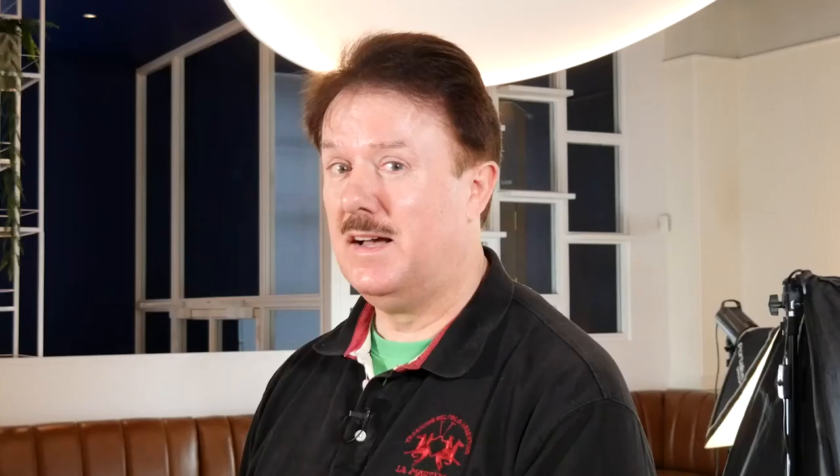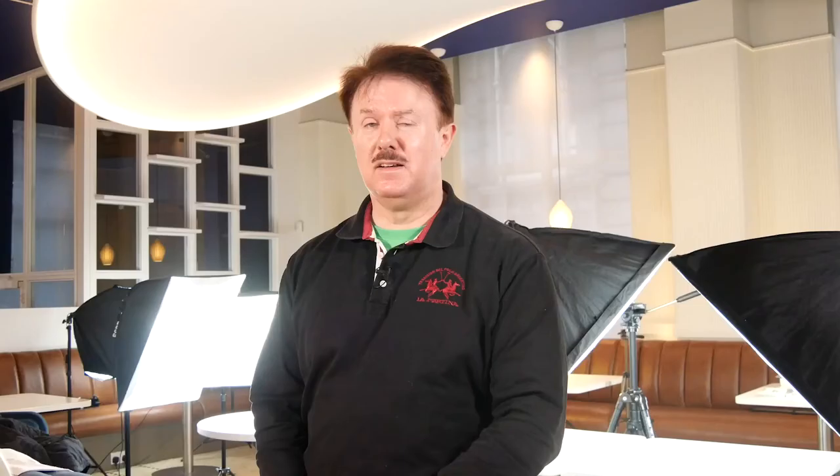My name is Martin Wilson, I'm a food photographer, I've done it for about five years. I've had a two-year furlough so this course has been absolutely fantastic for me to sharpen up old skills and learn new ones. Cordon Bleu's name speaks for itself — that's why I chose it. I've been on similar food photography courses before, was very impressed, so I thought I'd give this one a go.